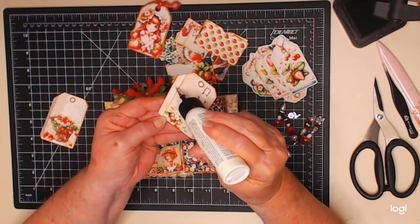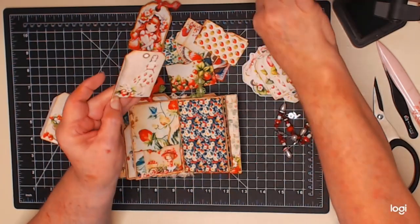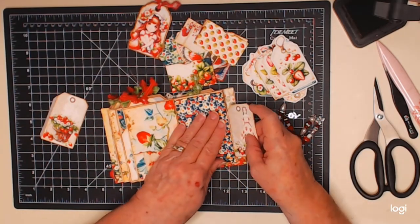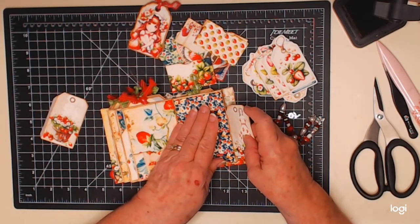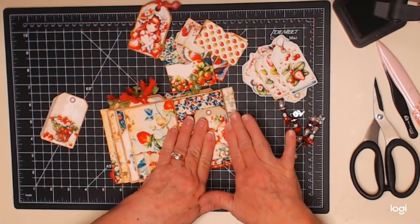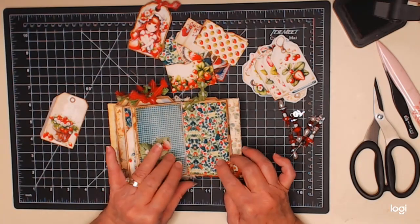Okay, let's add glue here and on the other side. Let me know if you guys are enjoying these videos. I know I am. I'm having a good time doing these. Not only just my projects, but also for Polka Art.